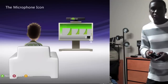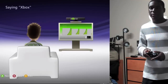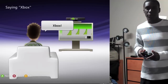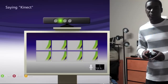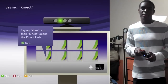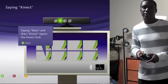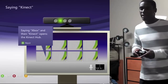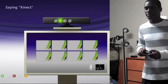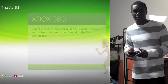Here's where it talks about speech and using the microphone. You can say 'Xbox' and it'll bring up a menu, and then whatever is on the screen you can say. So you can say 'Xbox Kinect' and it'll bring up your Kinect hub. Then from there you say 'Xbox' again and it'll bring up a bunch of different commands for you to say, like 'Xbox play disc' or 'Xbox play music' and stuff like that. And that's it — that is how you set up your Kinect.